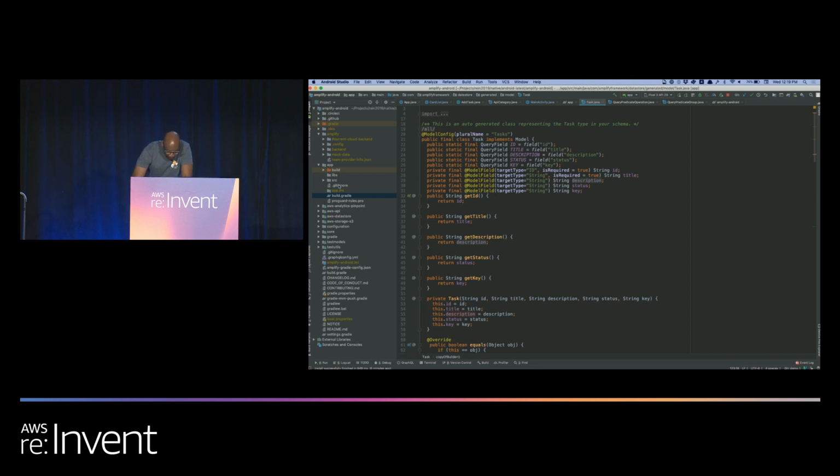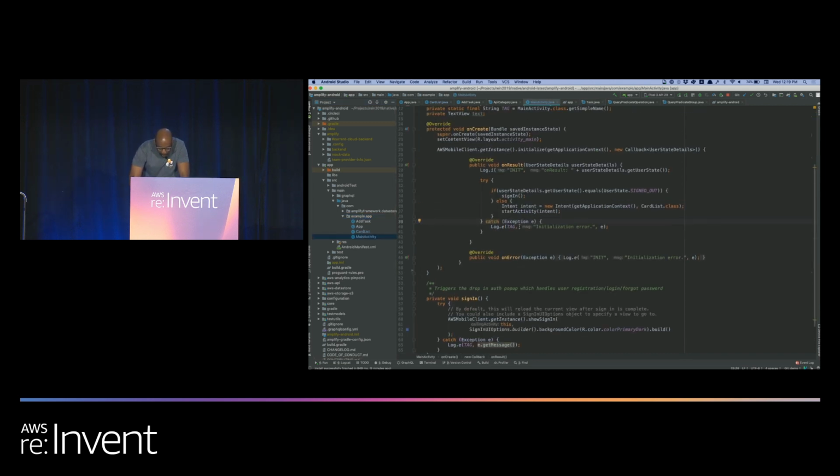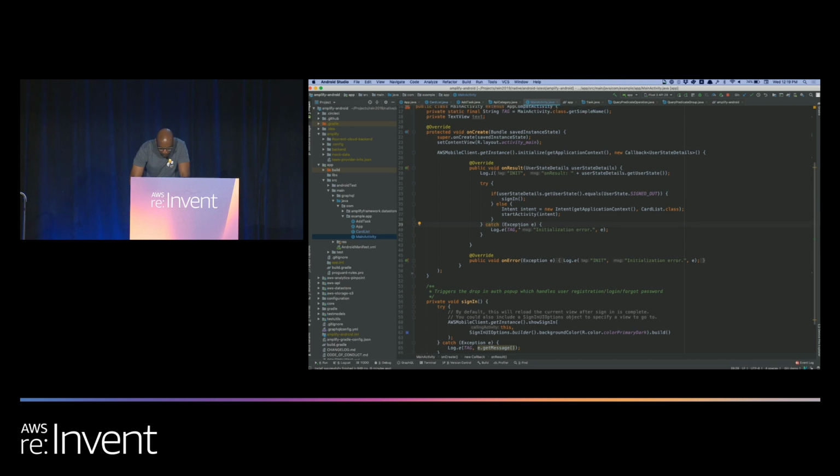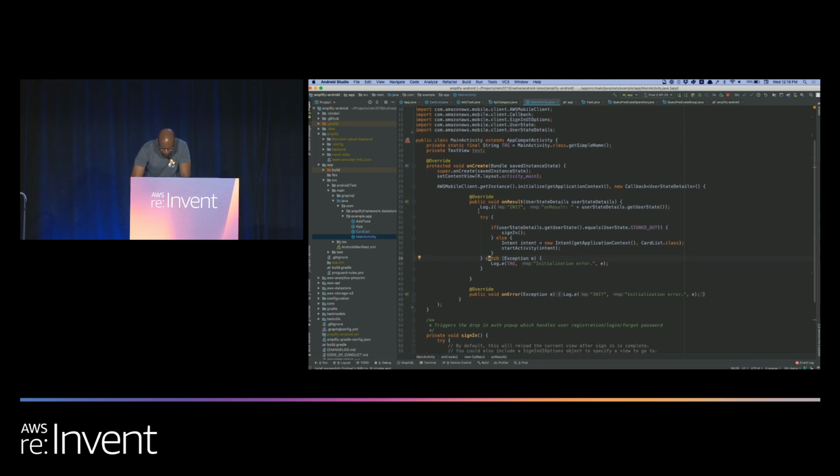Now, if I go to my application, go to my source code, it's a very simple application. I have a main activity, and this is where my authentication actually happens. So when my application gets started, I simply call AWS Mobile Client get instance, and I simply ask it for the user details.